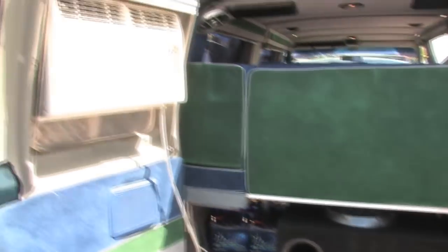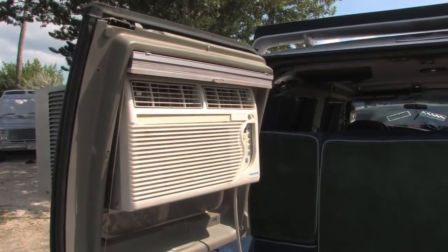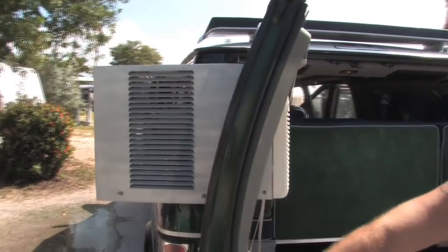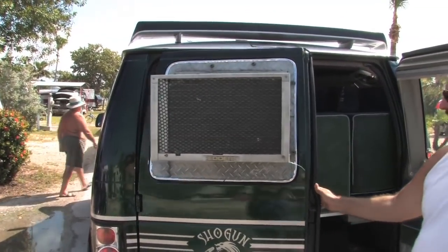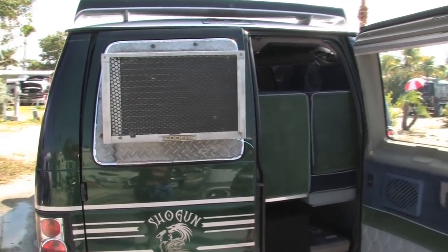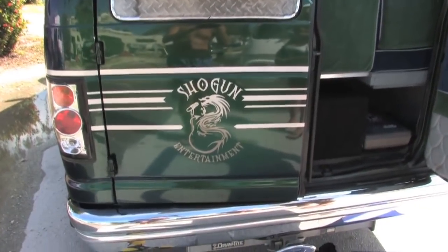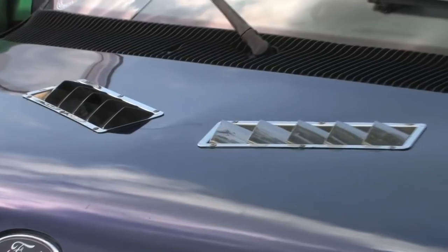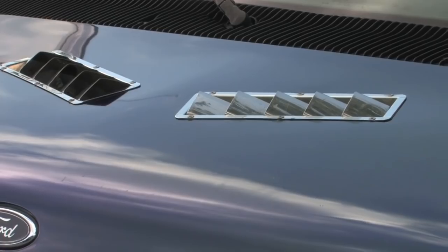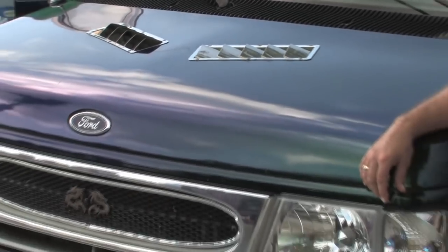The air conditioner I installed — I popped out the back window and made my own bracket so that I can use it going down the road. I used diamond plate because I thought that would look a lot better than some kind of piece of plywood. Painted it silver. Up front, I put a custom set of ambulance louvers on the front for the ram air. I've installed LED lights in them for night driving and for when I'm sitting there with my alarm, to let people know what's going on.